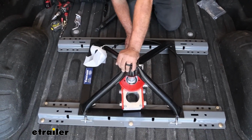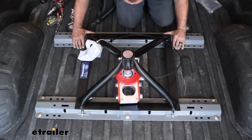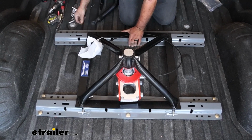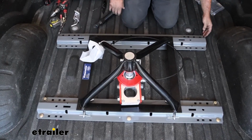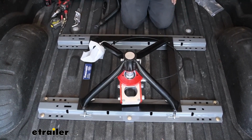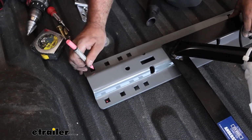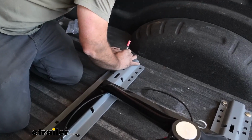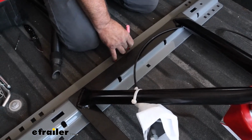So a lot of times what I'll do is just kind of fight these here and push our rail as far forward as possible, and then making sure that we have our base pushed back. And sometimes it does help if you want to pin this in just to make sure it'll drop in, but this should be pretty well in line with our other rail. So give it a quick check, make sure it's all squared up properly, and then we can mark out where we're going to drill. Now in our configuration, we're going to be using those same outside holes, so we can mark those. But when we get to the center, it's only going to be the one that's towards the cab. So just make sure that you're only marking this one out.